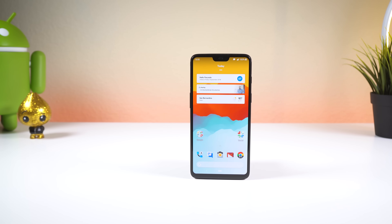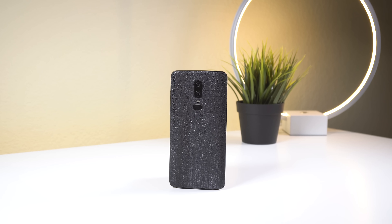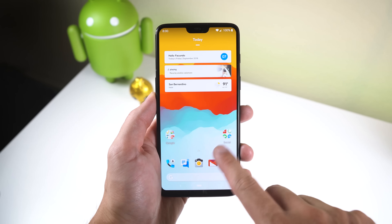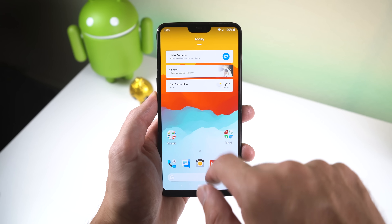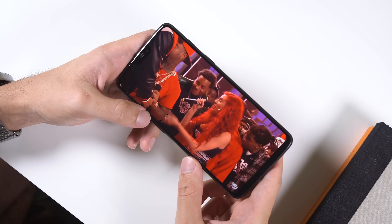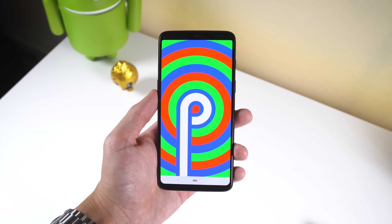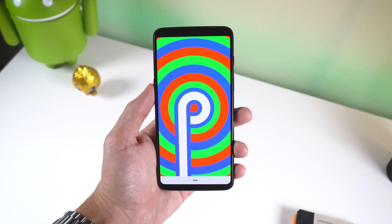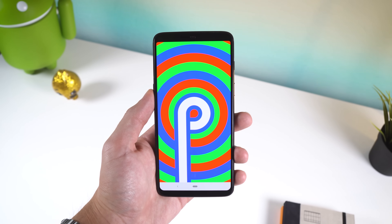So let's start it off with the device I'm currently using. As you can tell from the video's title, I'm still rocking the OnePlus 6. It's still one of the fastest, if not the fastest smartphone on the market. I also love its giant display. The notch isn't tremendously large, and it's stock-like Android software with consistent software updates knocks it out of the park. Click the eye in the right corner if you want to check out my full review of the OnePlus 6.